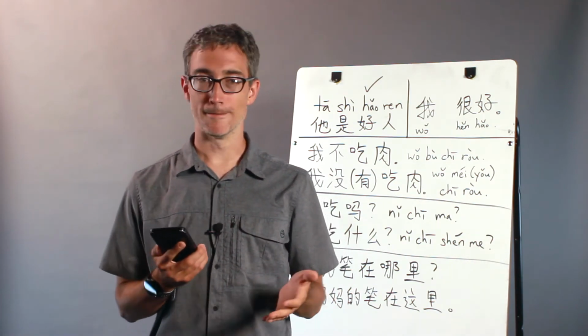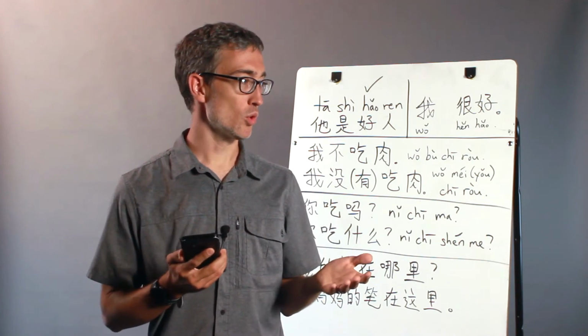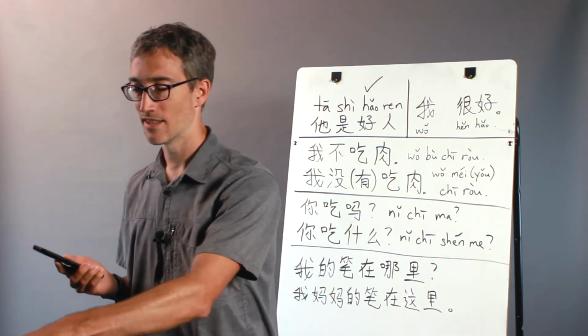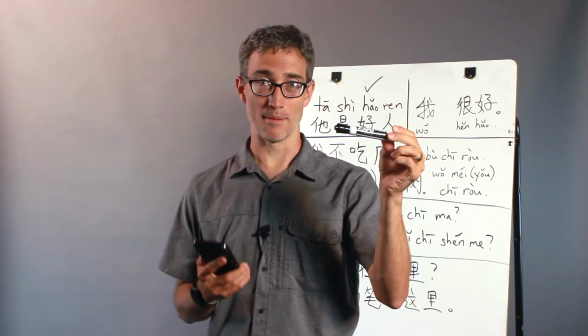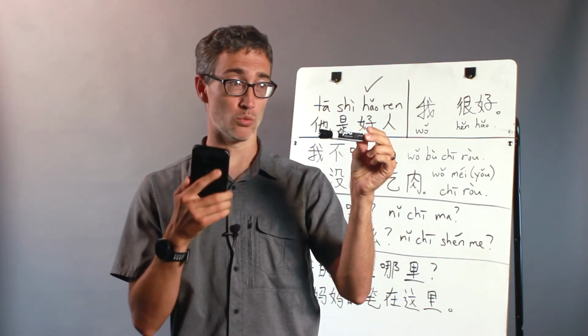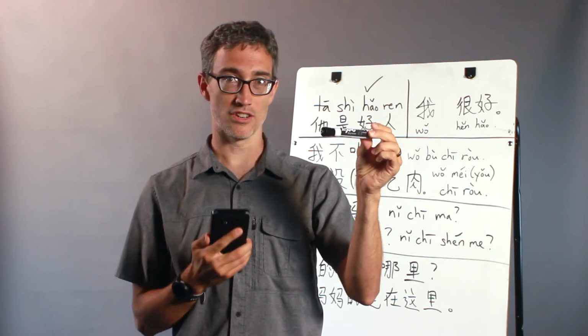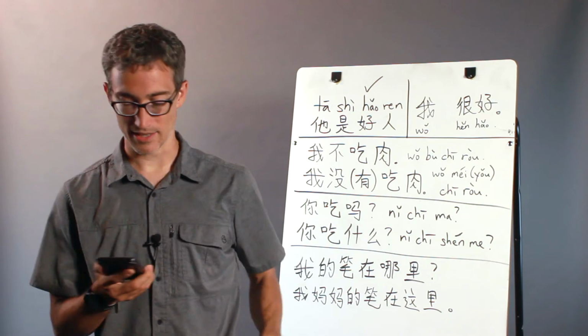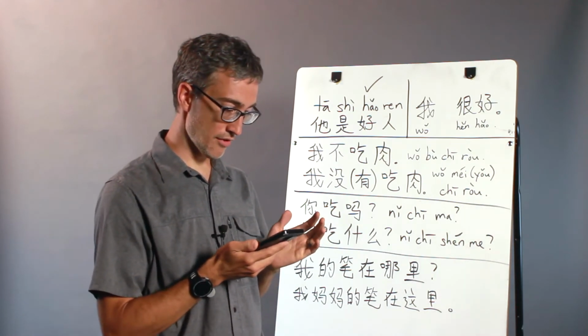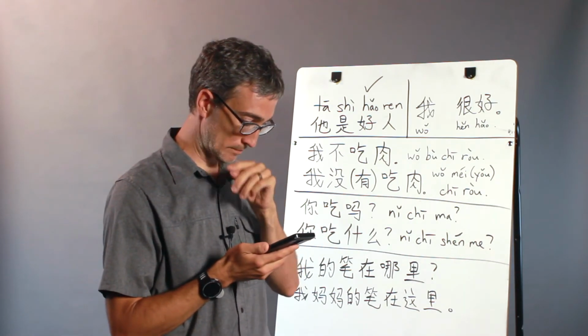So, 这里有笔. If I said here is a pen, I'm not talking about my possession of it. I'm saying it exists here. It is here. Here is a pen. 这里有笔. So that's existence. All right, so we'll keep on going.